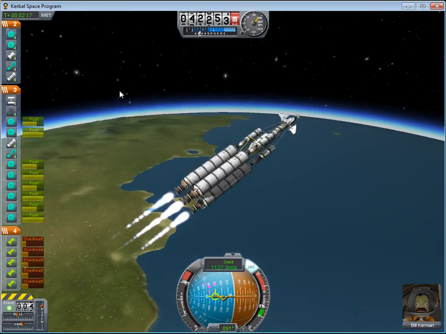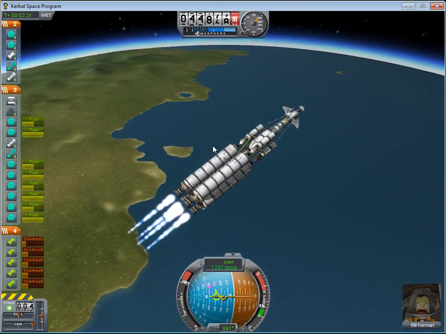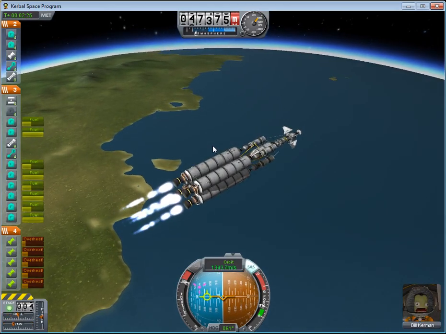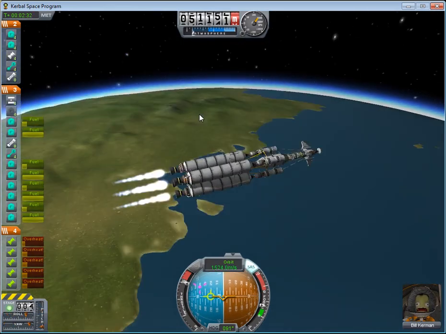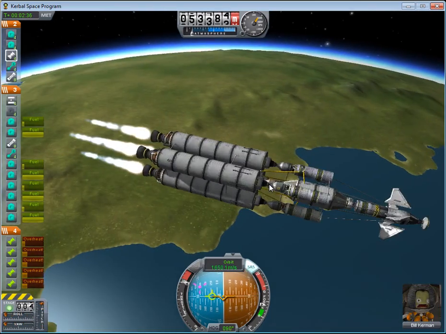Anyway, we've gotten off the ground, we've done our turn, and now I guess we turn horizontally and go straight for an escape trajectory. No use doing much else right now, so yeah, we're at full throttle.